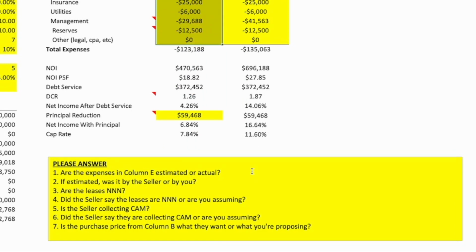If they're all actuals, like the seller actually gave them to you, write it down there. If they were all estimated numbers, you've got to write down here as well that these are all estimations. The seller did not provide numbers. That way, you know what you're working with. You know that you're working with fake numbers, and you've got to ask the seller for an income statement, profit and loss statement when you're under due diligence in order to figure out what's the story behind his numbers. If estimated, was it by you or the seller?